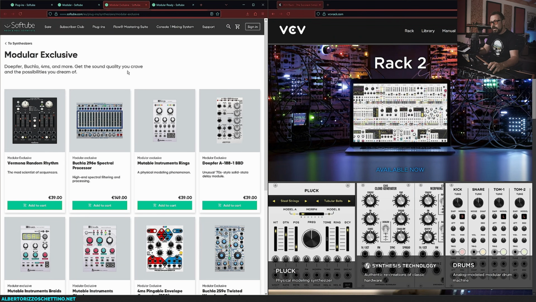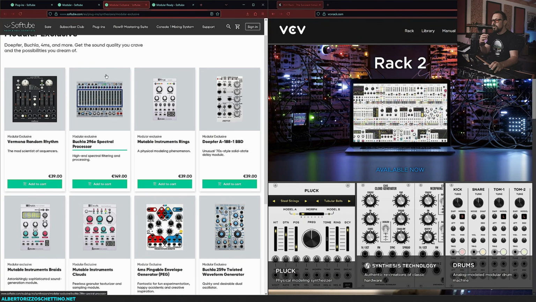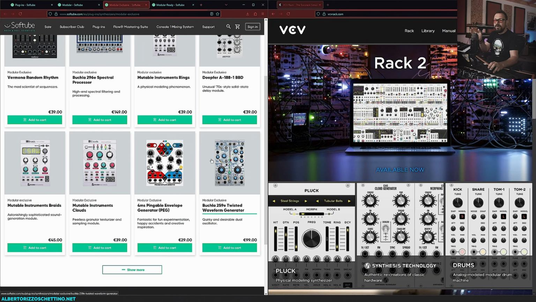On top of that, there's actual modules. These are Eurorack, they exist, they are in hardware, they're beautiful, they're very sought after. The brands have endorsed Softube to make their counterparts for Softube Modular, okay? So you want to buy, for example, a 259E twisted waveform generator.